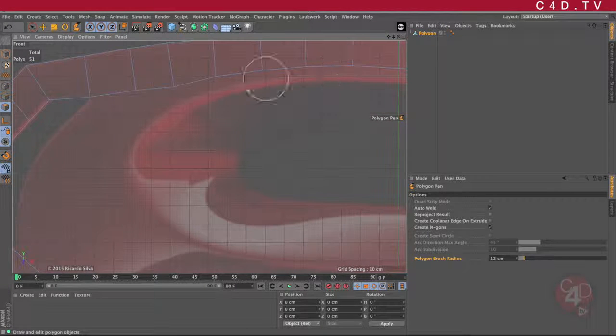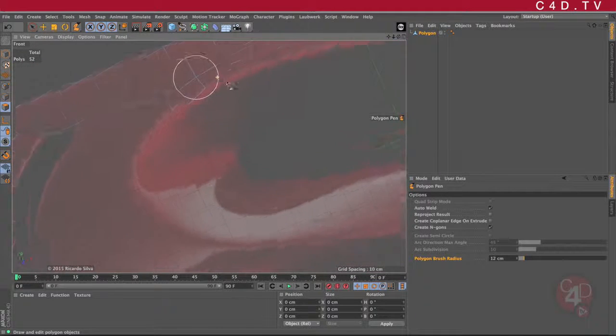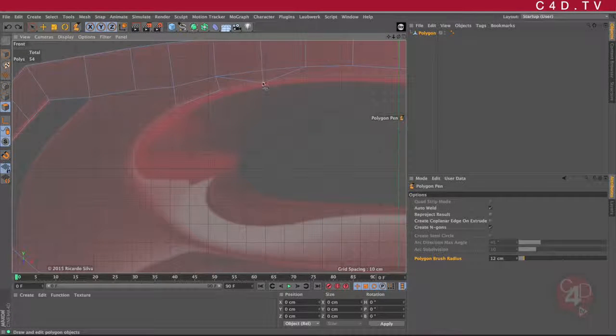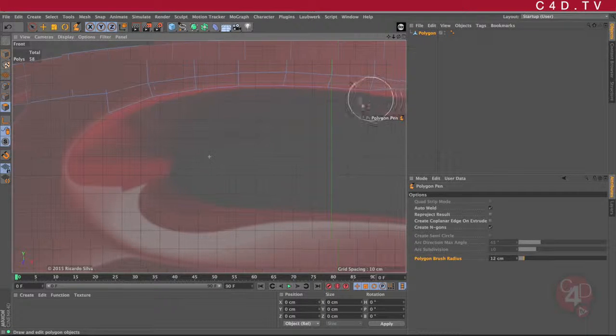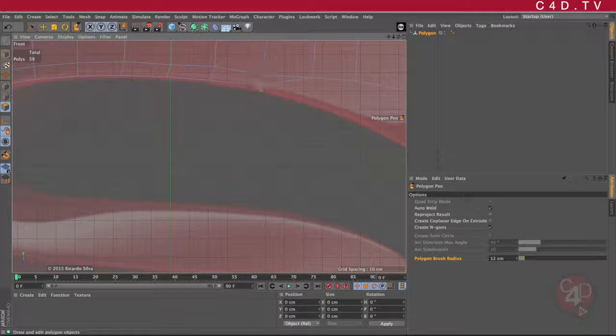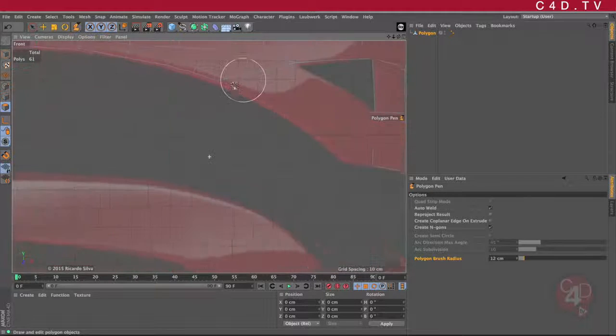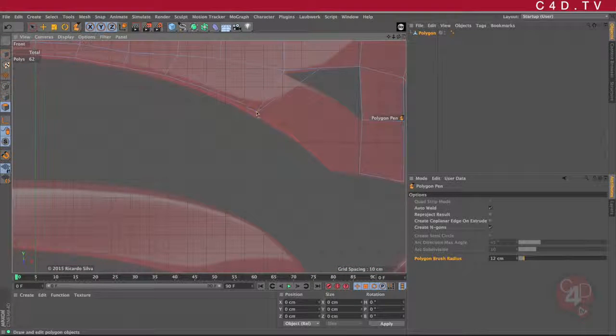You cannot simply draw the polygons. So I'm going to use my control key to basically add some of these edges that I need to add like that. So I'm extruding the points so I can easily add that curvature that otherwise would be a little hard. So just making sure that I have my square polygons in there.